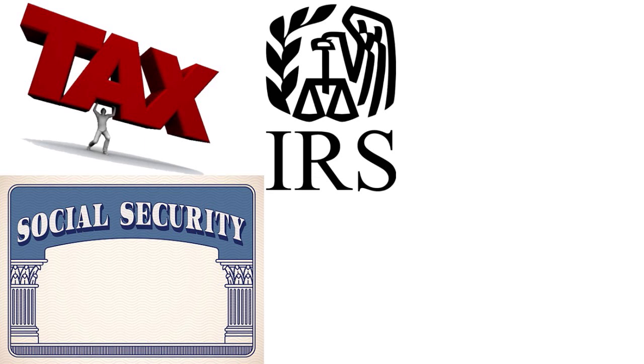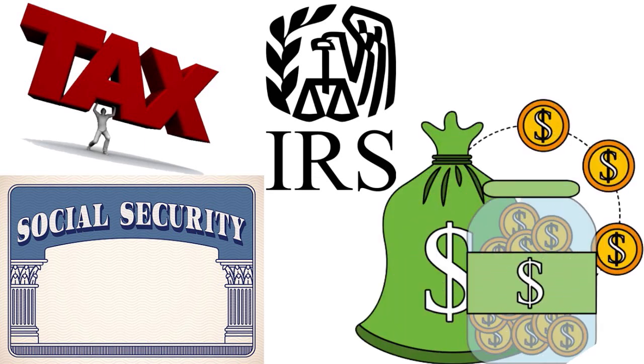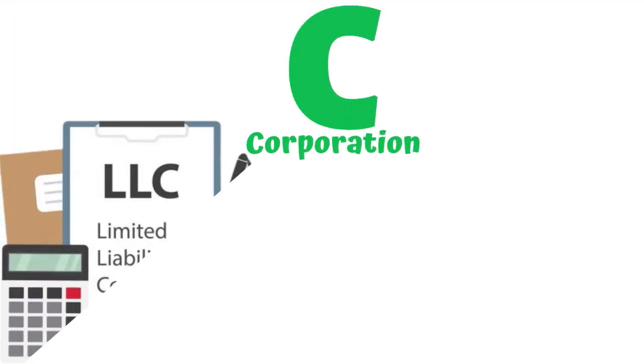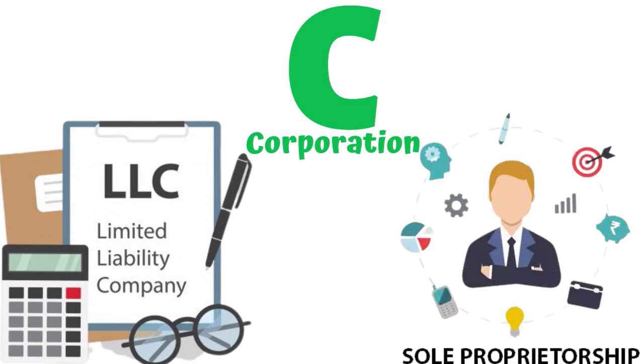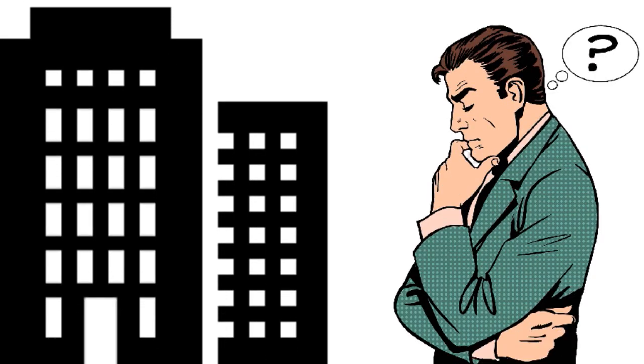So if you are looking for other ways to save money and grow your business, also think about whether or not it's good to continue as self-employed, or whether you should incorporate, having an S corp or C corp, or just an LLC, for example. So you're not going to be treated as a sole proprietorship or as a disregarded entity by the IRS, but at this point you will have a multi-member LLC, and you'll be treated as a regular company. Those are things that you have to really think about.